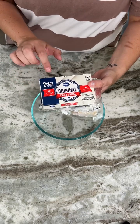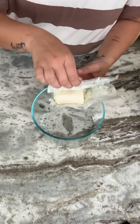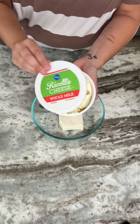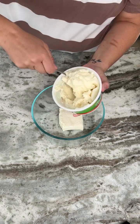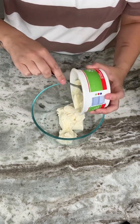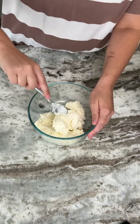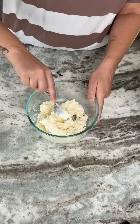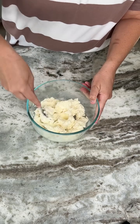Now I'm going to take half a block of cream cheese and let it soften up just a little bit. Next I'm going to come in with some ricotta cheese — I was going to add two big spoonfuls, but I'm just going to add the rest of this container. It was about half full. Then we're just going to give this a really good mix, making sure that cream cheese gets nice and broken up so it's easy to put into our spaghetti.